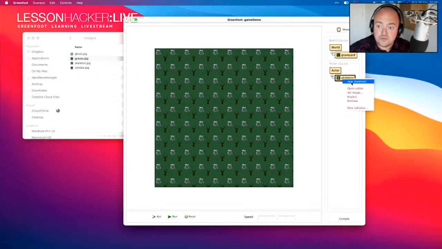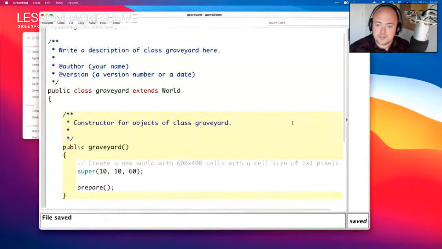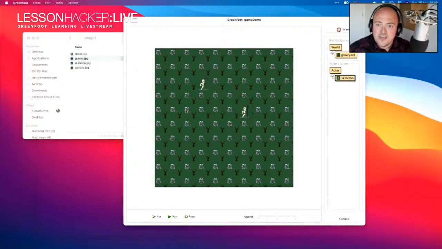Then I need to add it into the world. The way I do that is go new skeleton, drop it down, and it asks me for 2. So I need another one: right click new skeleton and drop it down there. Unfortunately, the contrast on this is not great, but you can see I've got 2 new things on there. When we change the world, the important thing is to right click on the world somewhere and click save the world. See, it says file saved there at the bottom, and that means it is saved.